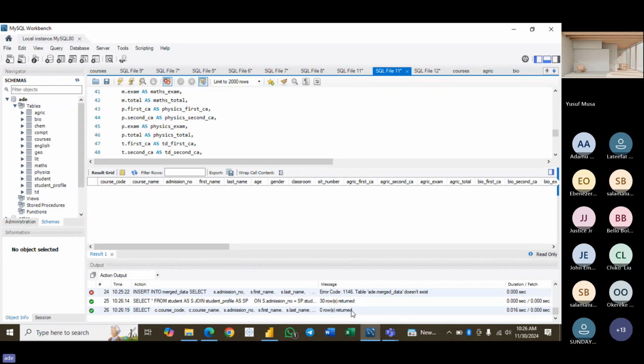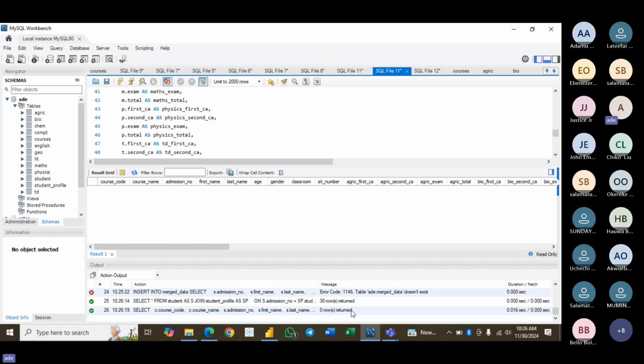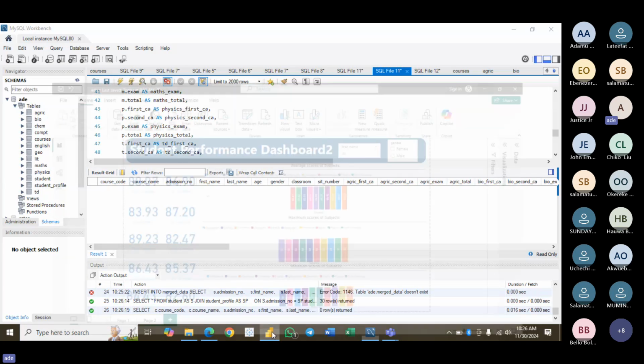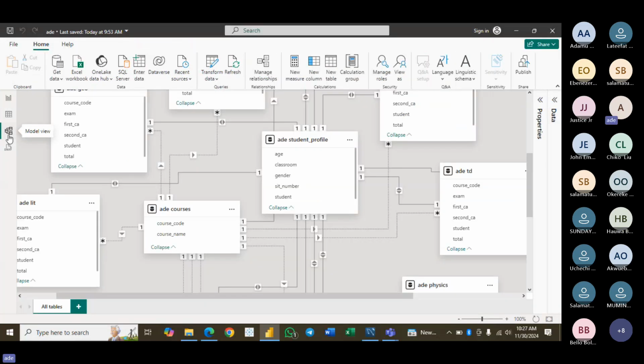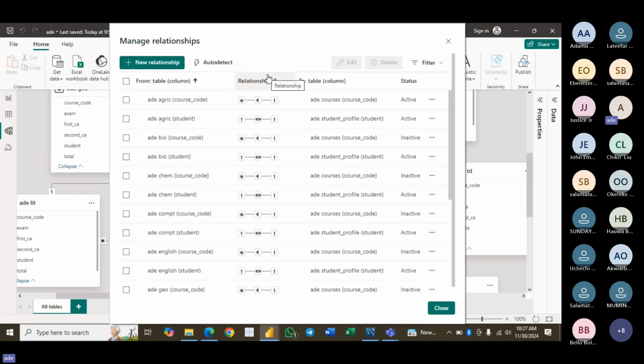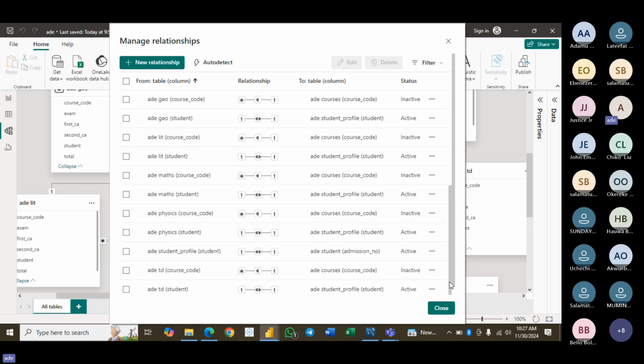And this also went as far as showing up in the Power BI connector, in modeling, where I try to manage the relationship. If you look here, you can see the course code, biology course code, is inactive in the dashboard, in the relationship.